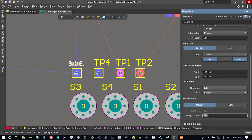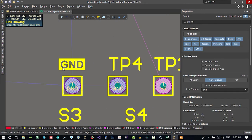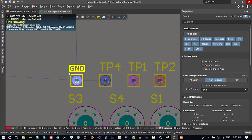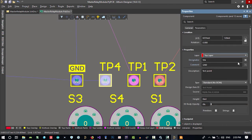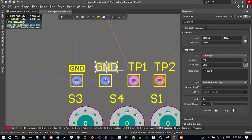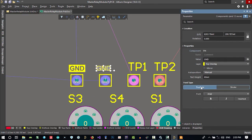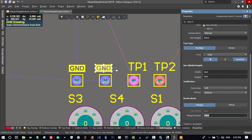Let's just, margin border should be 10 mil, so you see the border around GND is bigger. Let's just do it another time. Let's double click here and don't show this, and show this GND here. You see this GND, click on this text and change its font type, click bold, so it will be bold, and invert it please, and go to margin border and put 10 or whatever you want in there. So you see that's okay.